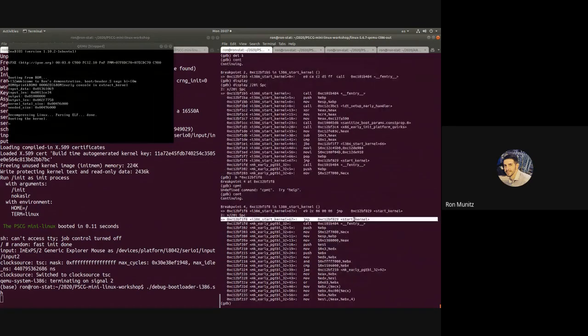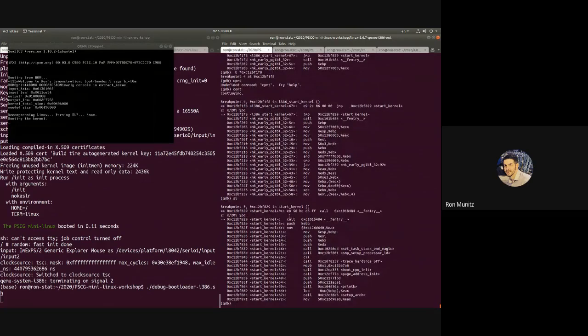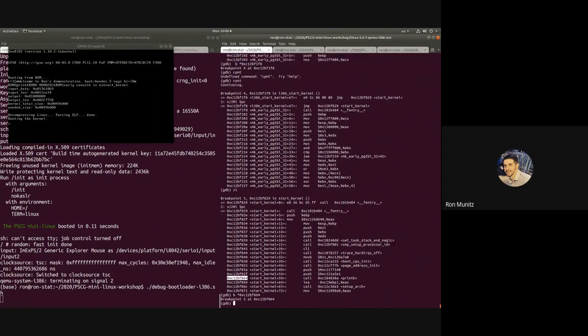And look what's happened. We have the jump to start kernel, and this is start kernel, okay? I have here the printk, that will be the printk for the banner. Let's go and set something over here. And we'll do cont.